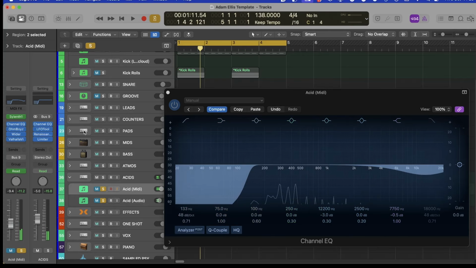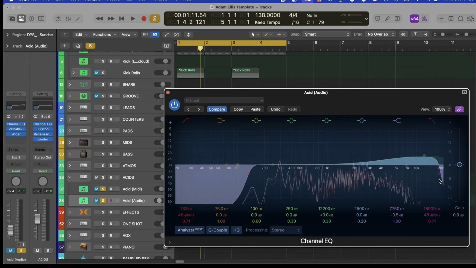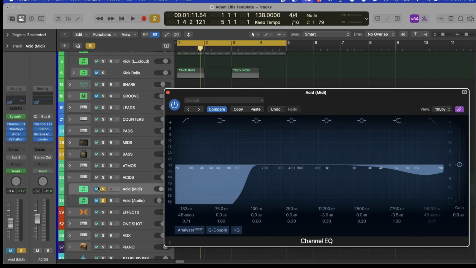What we'll do is we'll play them both together and compare and see if taking away this EQ, where this one is pushed up, makes a difference. I don't think it's going to, but we'll see.